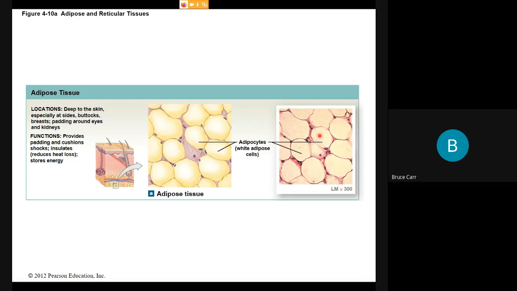So that's what we're looking at here, our first connective tissue, fat. Functions are padding and cushioning. We see this in places where there are spaces. And this is a problem in the body. We mentioned this with membranes, but it's repeated again and again. When you have different parts working closely together and there's movement, there's a good chance that they'll rub against each other with high friction. There's a good chance that they'll wrap around or foul each other and break. Fat as packing is really good. Fat is also a wonderful insulator, so fat layers help in heat retention or insulation. And they also act as our long-term energy storage.